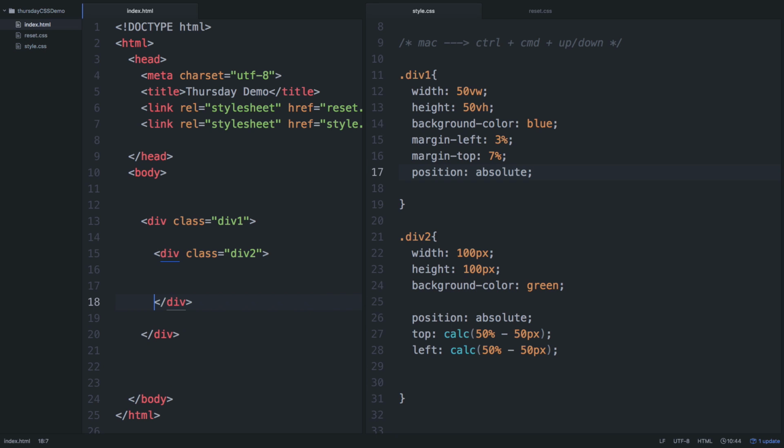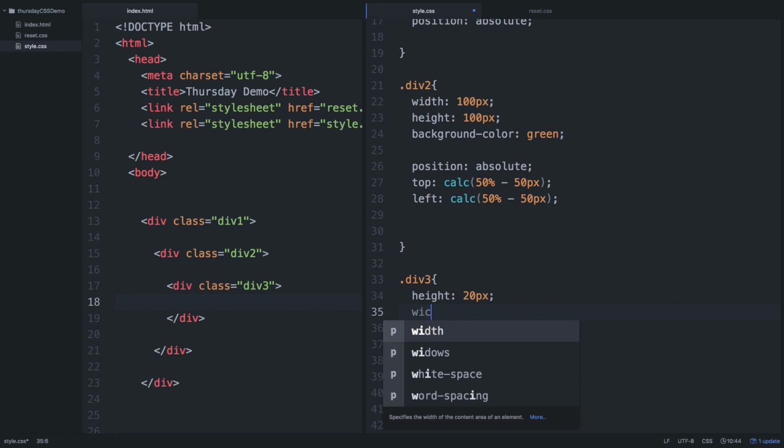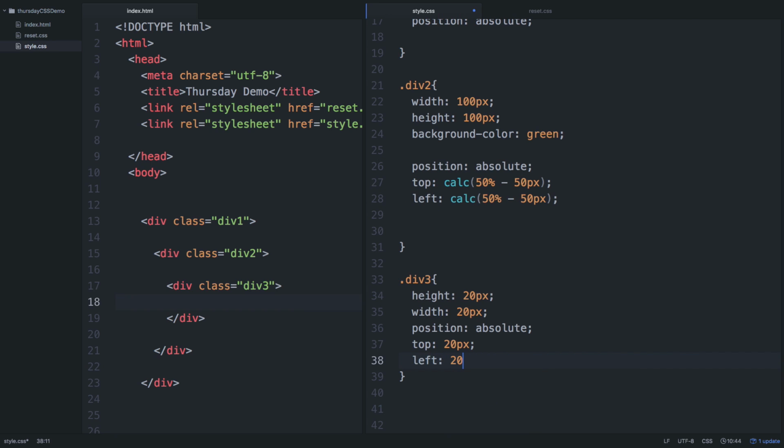Yes. So if I made another div here, let's say div 3, and I say dot div 3, let's say height is going to be 20 pixels, width is 20 pixels, position absolute, top, let's say 20 pixels, left 20 pixels, like that, and I'm going to make you background color red.